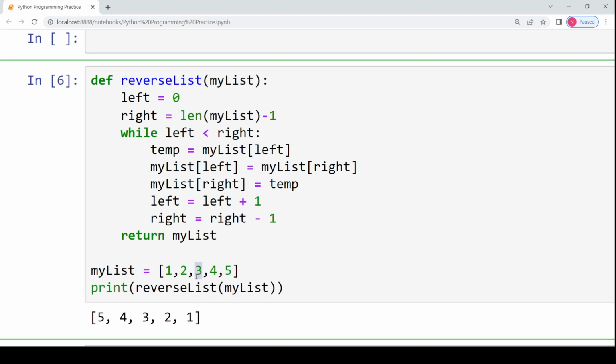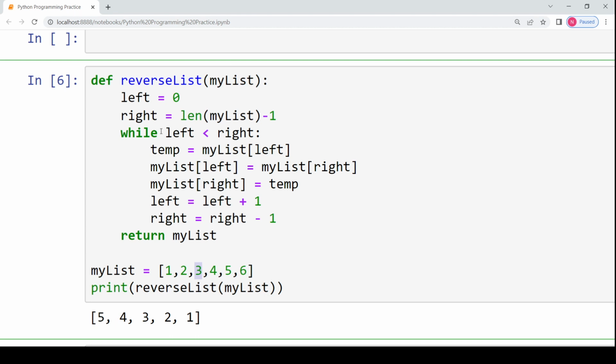But if there are even number of elements, then in that case there will come a scenario when the value of left would become greater than the value of right, because initially left and right would be the first and the last elements, then left and right would be the second and the second last element, and eventually they will come exactly adjacent to each other, and in the next iteration they'll overlap.